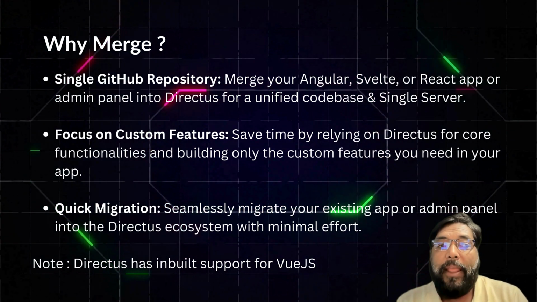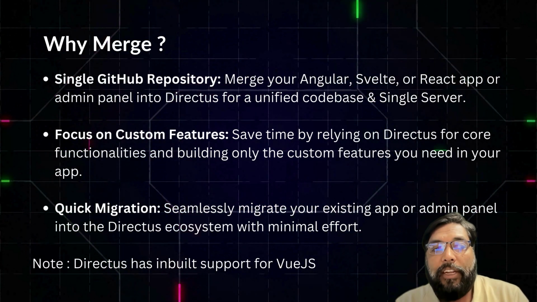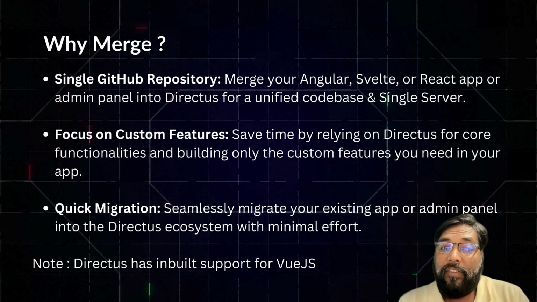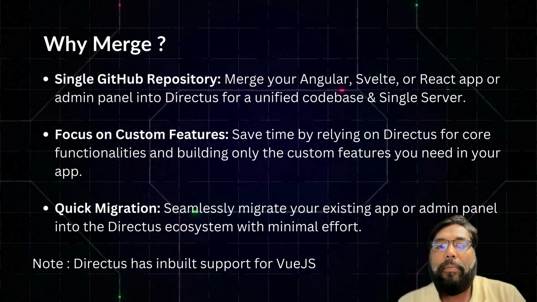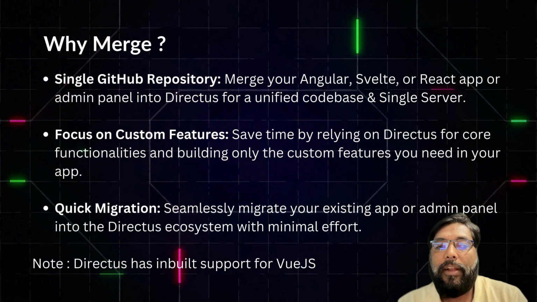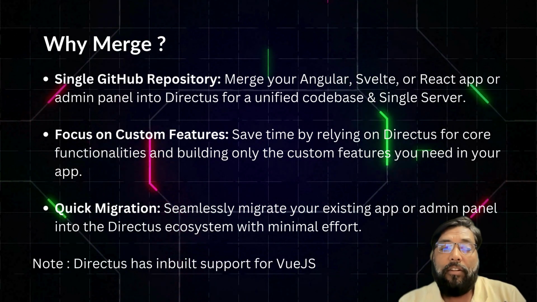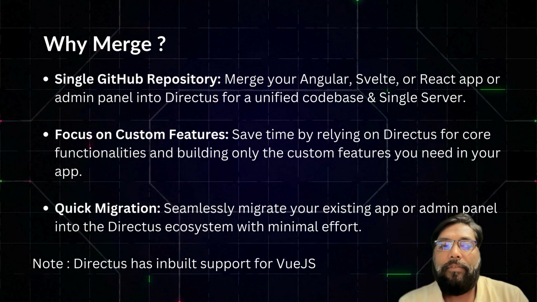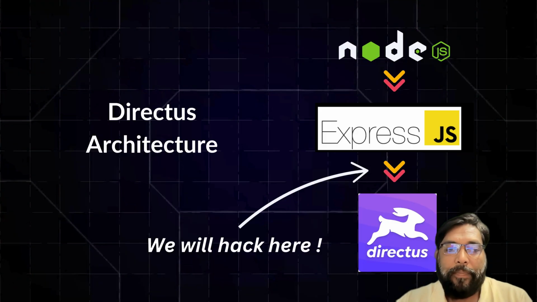You want to save time by relying on Directus for core functionalities and building only the custom features you need in an app. Also, seamlessly migrate your existing app or admin panel into the Directus ecosystem with minimal effort. Just to note, Directus is built with Vue.js, so Vue.js developers have first class support in Directus.